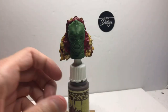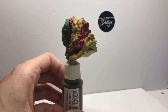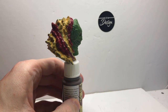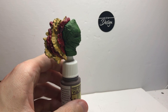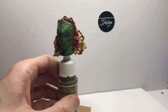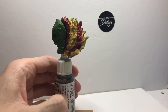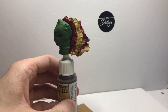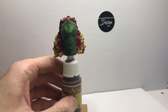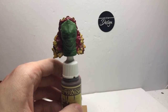And once you finish painting that yellow onto the vegetation, as I'm calling it, it will look like this. And you can see the green still coming through that yellow, which the real mask in the show had, because the latex was actually painted in a green base coat, the same way I've done with this. So it does look authentic, but we are going to add a wash to this once we've painted the face, and then we'll bring out all the raised edges with some highlights. So now I'm going to mix up an orangey colour for the face, and let's get painting that.